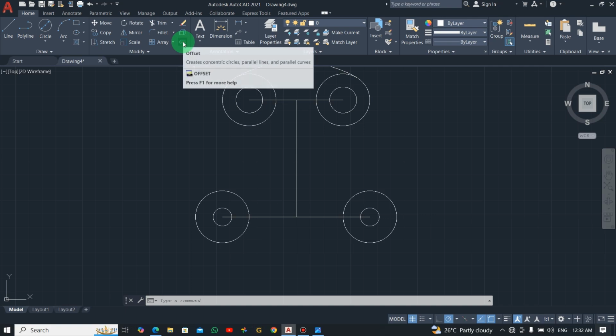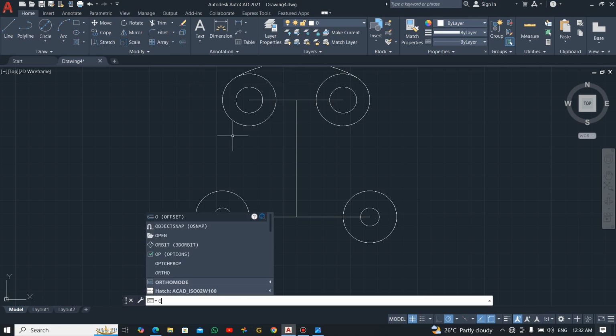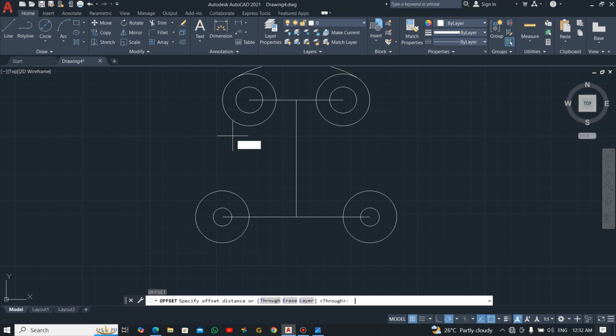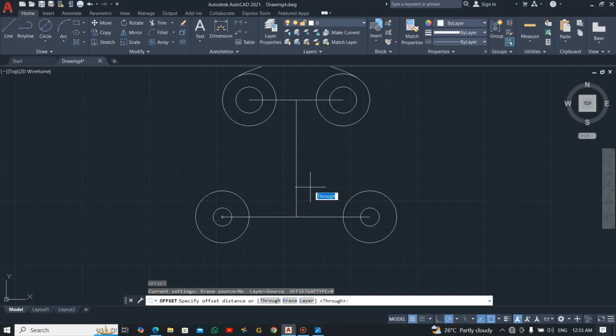You click on offset, or you can type O for offset, and then you press enter. Now you have to specify the offset distance, which is 20. Okay, this distance here is 20, so the distance you want is 20.